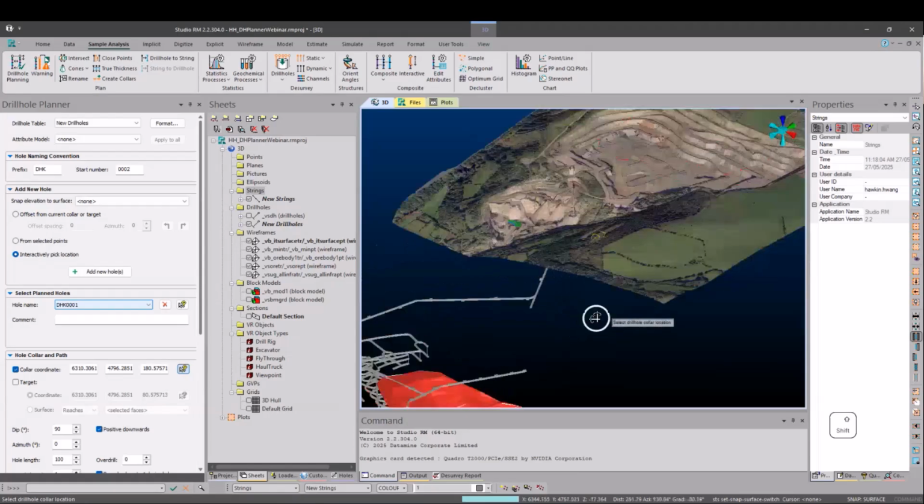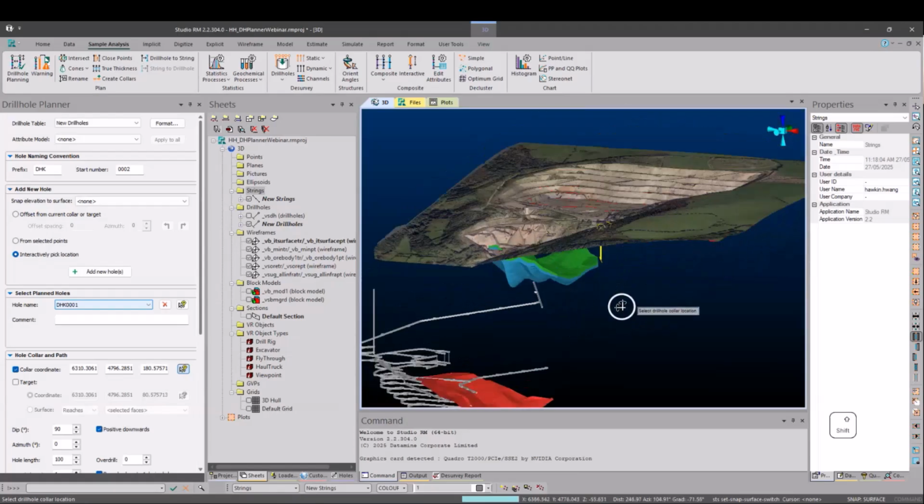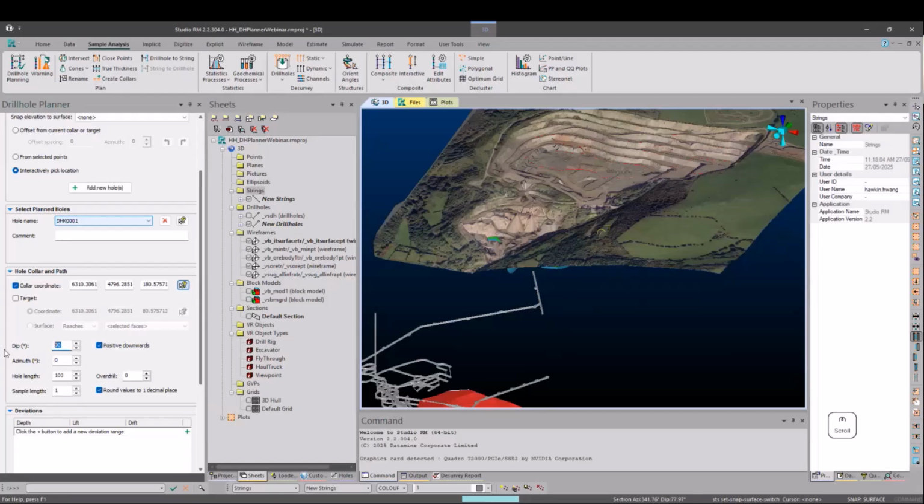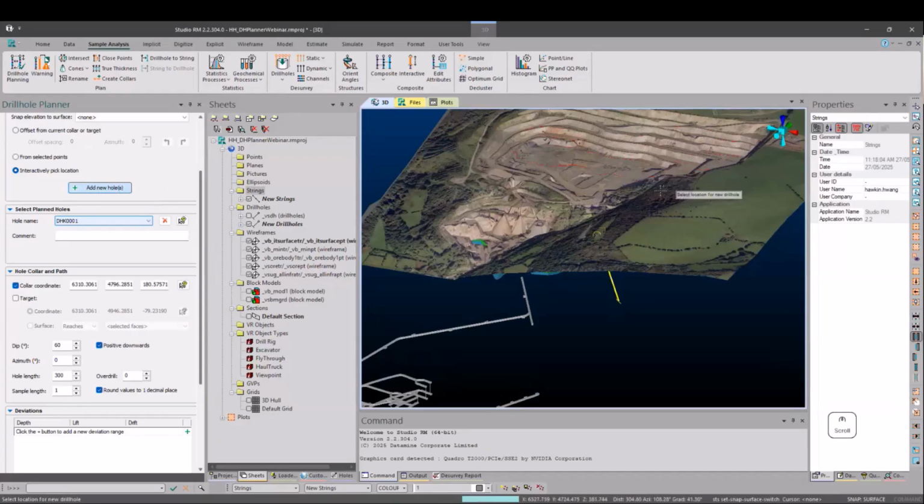Now, you can change the design of the drill hole just by going to here. In this case, I'm going to do 60 meters, and let's do a 300-meter drill hole. I'm going to click out of here, and I will again go back into my add new drill hole. And this time, let's do an azimuth of 270 maybe.